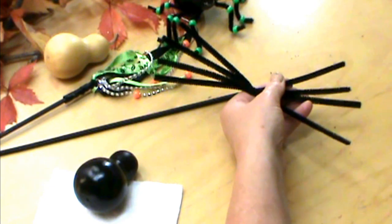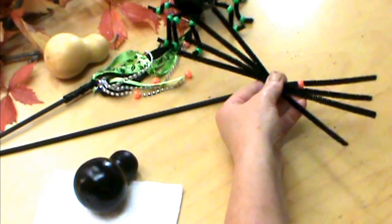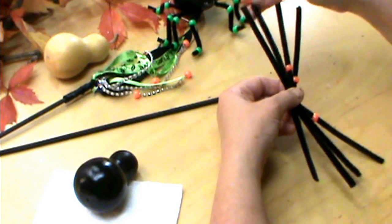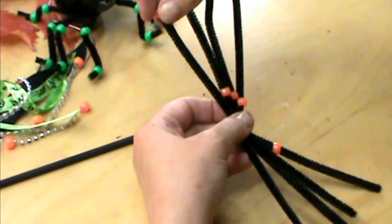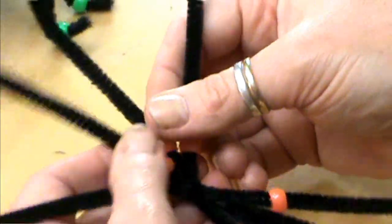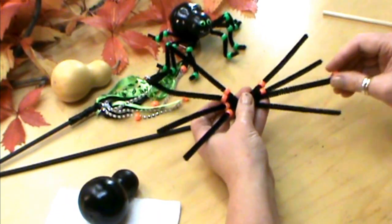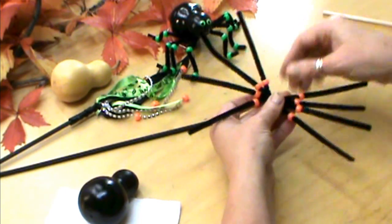And then I'm going to decide what color of legs I want on him, and I'm going to put those on first. I'm using fluorescent orange pony beads, and I'm going to do mine in Halloween colors. If you're doing them for kids or with the kids, I found out a lot of times instead of the colors for the theme, kids almost prefer their favorite colors. Like if it's a little girl, blue or pink or purple. If it's a boy, you would prefer blue or red, so just kind of think about that as well. So I've got those on.